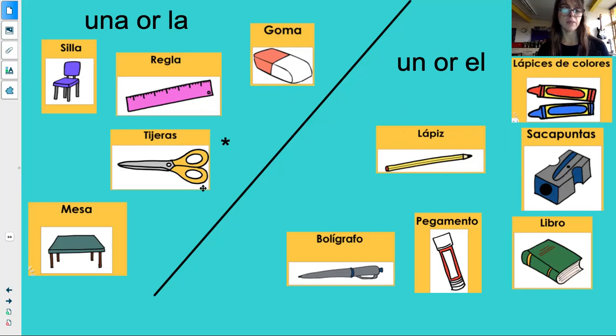I did say I'd say more about this one. Now you notice that this, it ends with an S, but before that it does end with an A. Okay, so this one, I'd have to make it a plural feminine, a more than one feminine, because like English, Spanish pluralizes scissors, okay? So we say scissors with an S on the end. These are tijeras, and so you'd have to say las tijeras, okay? And I've just noticed another one over here, so I'm just going to move these out of the way.